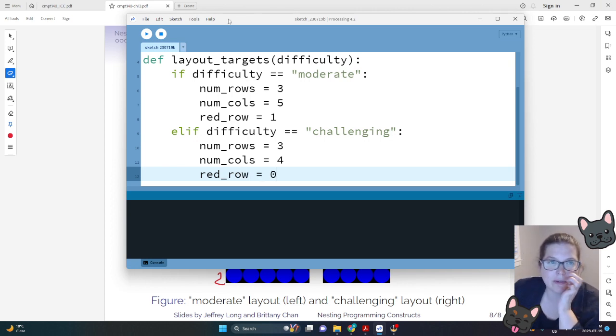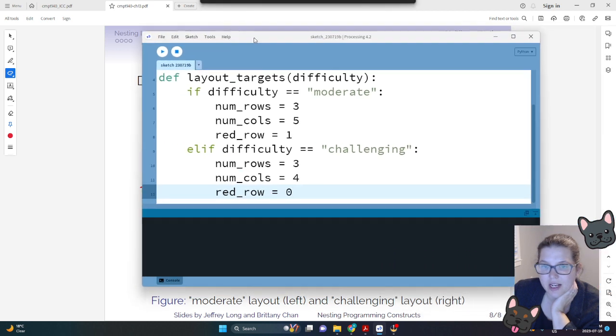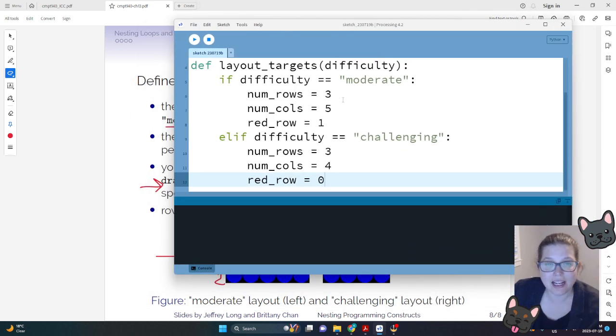And so remember, when we're labeling those rows, we start at 0. So this one is 0 and the middle one is 1. But when we're telling the computer how many of them, we don't say 2, we would say 3. So it's just a little bit of a quirk with our computer science numbering that we have.